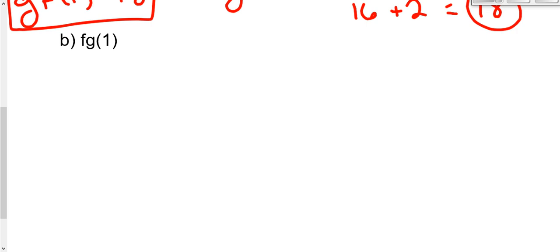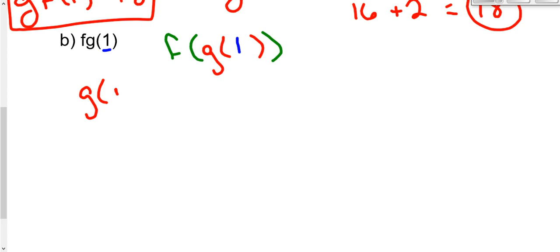So again, this time I'm going to do my inside first. My innermost thing is 1. It is inside g, which is inside f. So if I rewrite this function, this time I have f of, inside f is g, so f of g of 1. So the 1 is in the very center. That's still where I start, and I'm going to plug it into what it's most directly involving, which is that g. So I need to find g of 1. That's my inside equation.